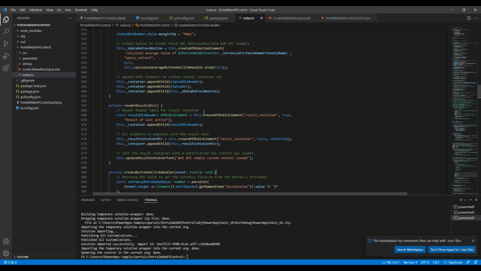But beyond that, you build your PCF control, use the liquid tag to drop it on the page based on the name, or use it to replace a control on a form, and off you go. And then you're just back into the regular world of creating PCF controls. You have access to your web API. Again, keep in mind that there may be certain functions that won't work on the portal's web API, but there's pretty broad support for the web API functions there as well.